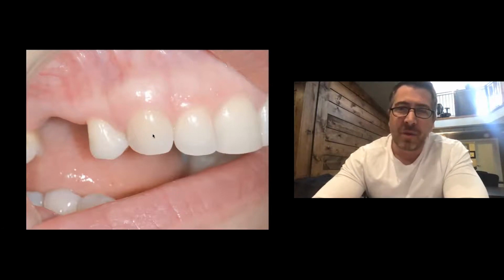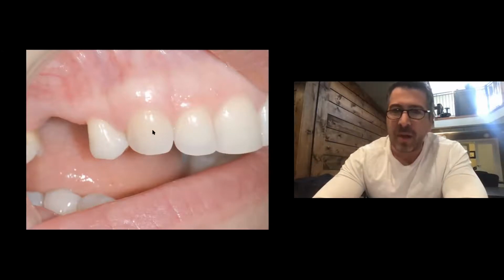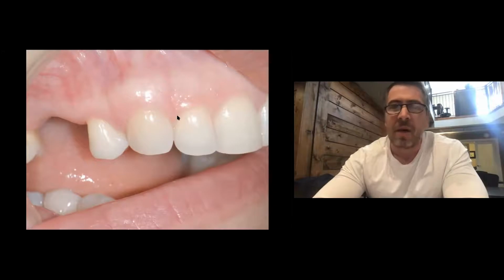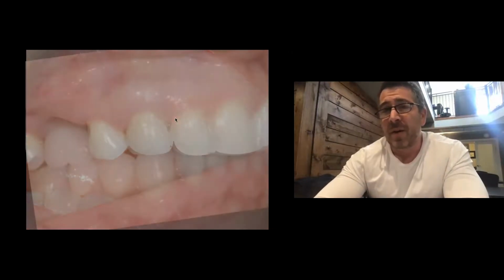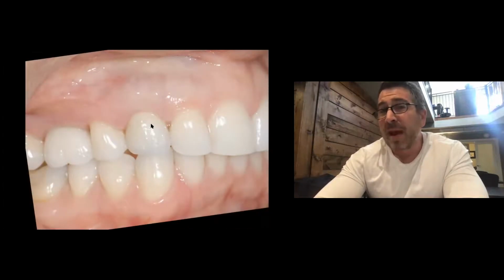She's suffering external resorption. She's got external resorption on the 6, which she lost. She's got external resorption on the cuspid. She's got it on the 2-6 as well. So we're going to extract it and do a same-day implant and crown. And this is the result that we end up with after it's been restored.